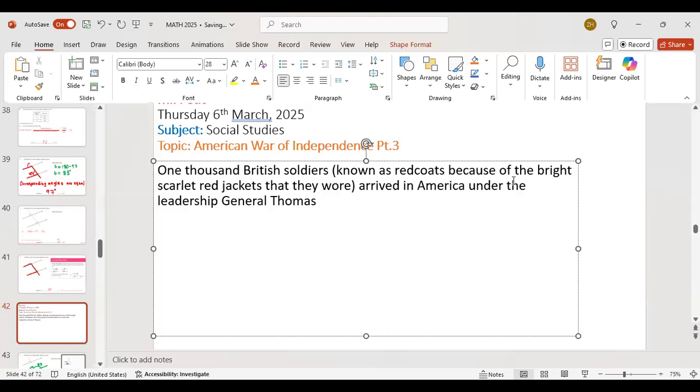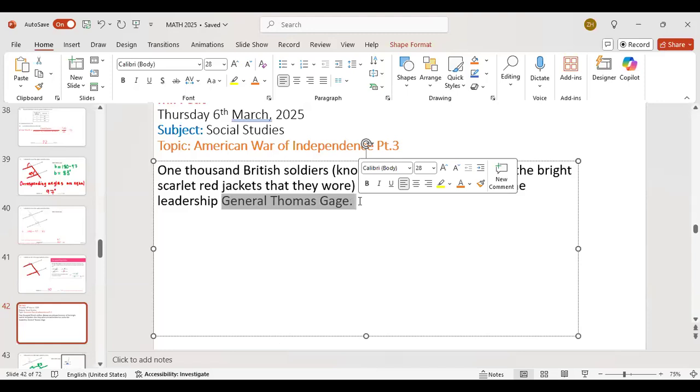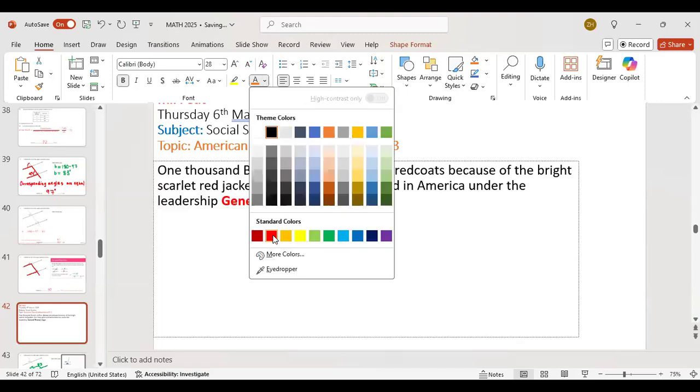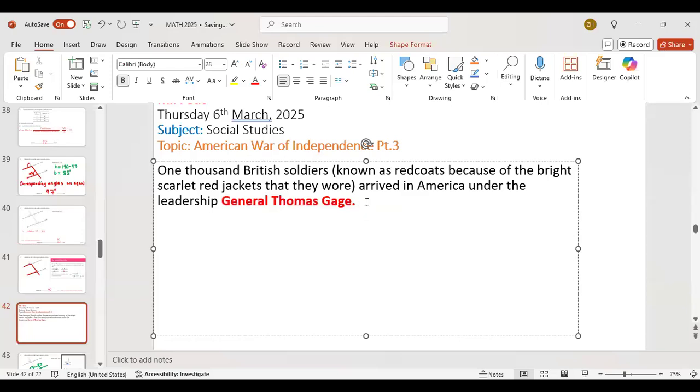Oh my goodness. Thomas Gage. Okay. Boy, I remember that was with you. Yeah, Thomas Gage. I was going to say Thomas the Engine. No, I'm going to be Thomas. To be completely honest, I forgot he existed. Don't do Thomas Gage like that, man. He didn't do y'all anything. He's just a general trying to lead the Red Scarlets. I mean, the Red Coats. Isn't red and scarlet the same color? Yeah, they are.